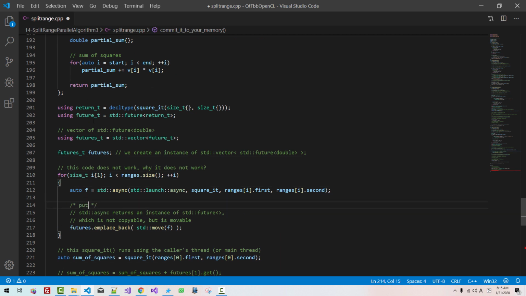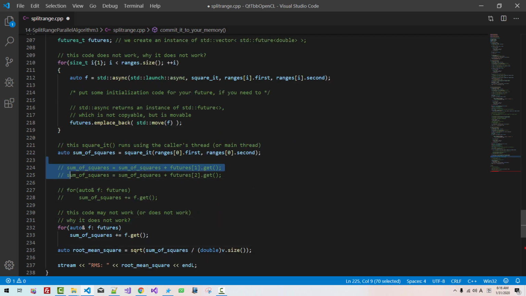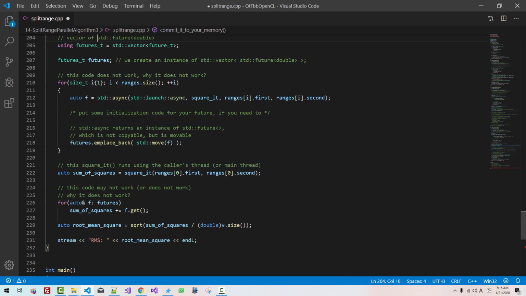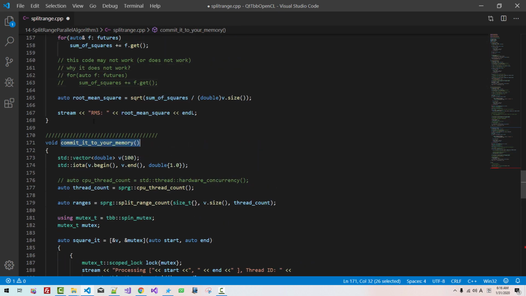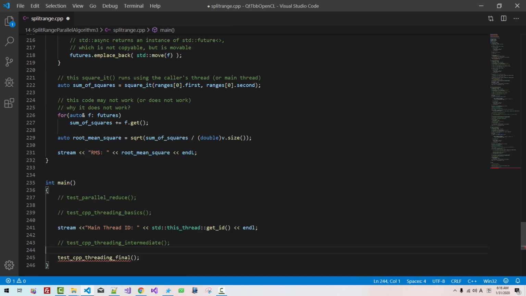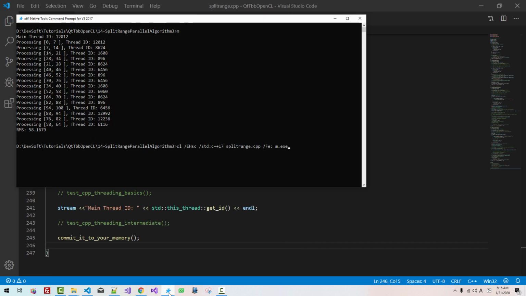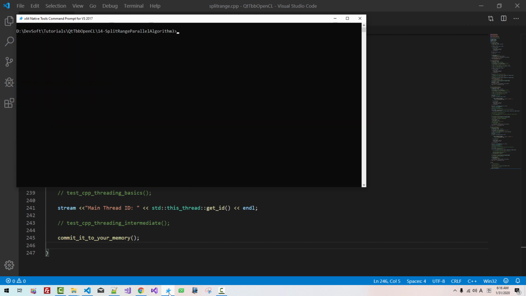Here, put some initialization code for your future if you need to. Now scroll down. I will delete this part. Don't forget, you should use reference to access future. I will copy the function name, paste. We build once again. Of course, it should work.